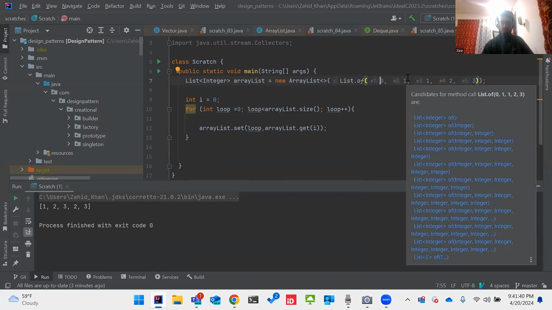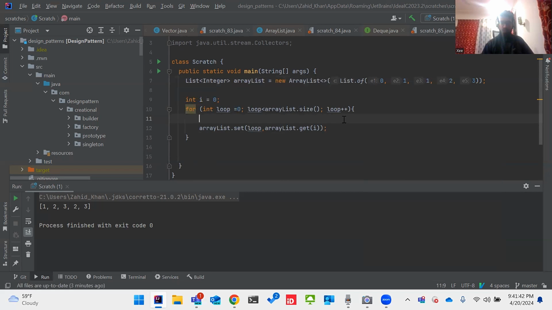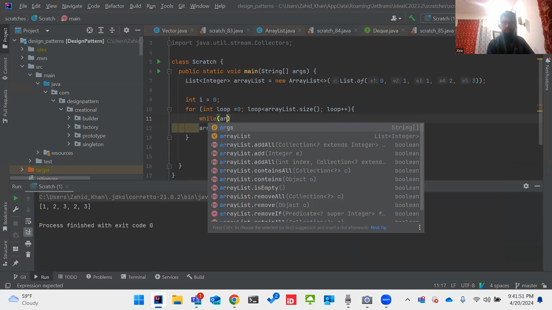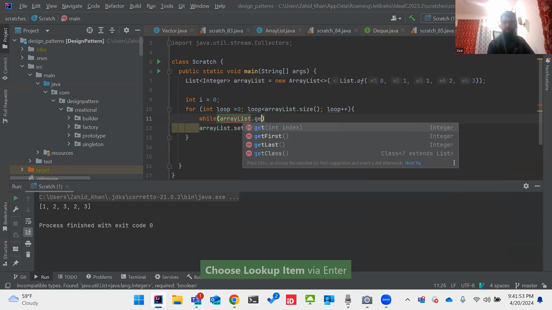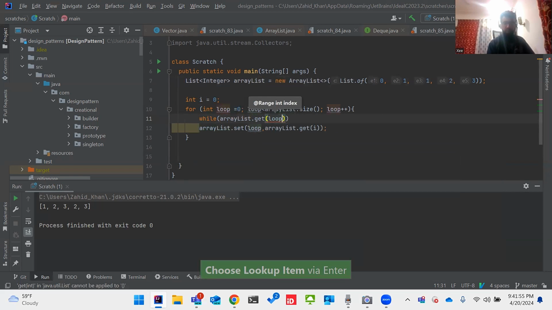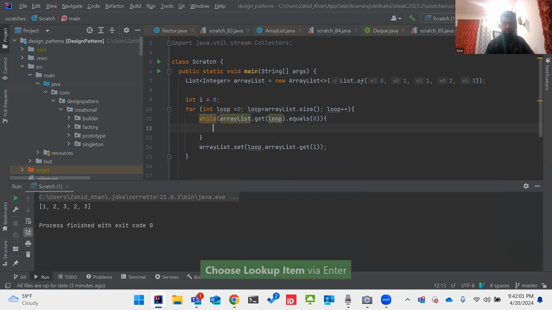So while list.get(loop) equals 0, loop plus plus.